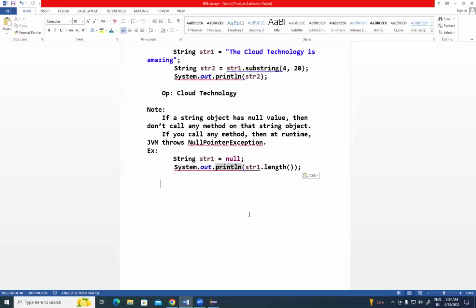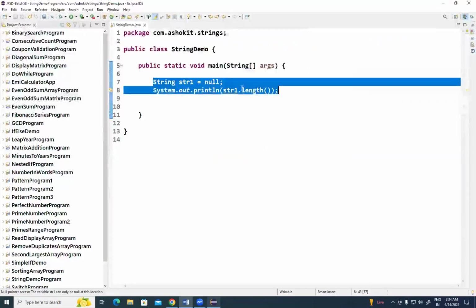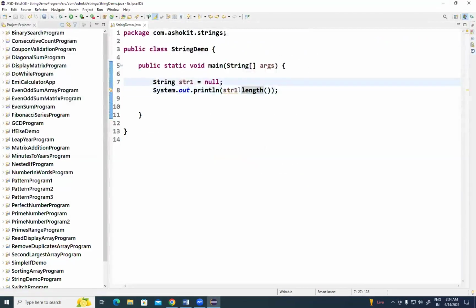Okay, let's go ahead, guys. Please understand me. Look at this, everyone. String str1 equal to double quotes, white space, double quotes.